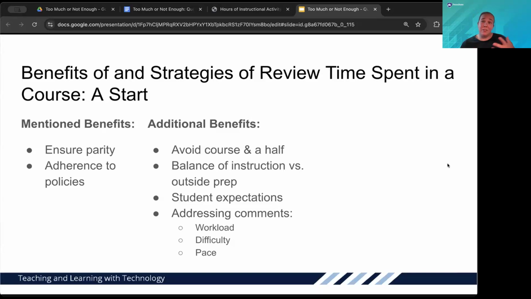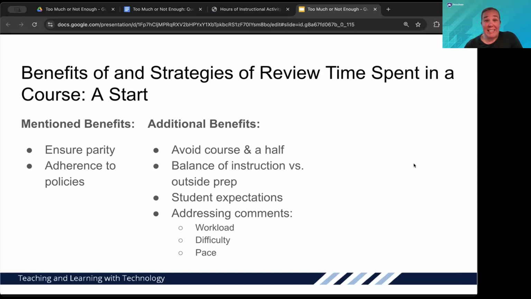And so he balanced, like, should I make it easier? Should I make sure the rigor is there so that it prepares students to go on to their future careers? And so by doing this and being transparent about the time commitment for a course, as well as the time for each assignment, we were able to address the workload and the difficulty, and it helps both prepare students as well as his performance evaluations and his rapport with students overall.